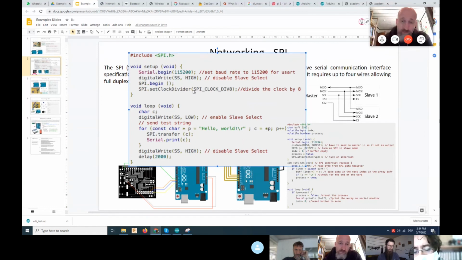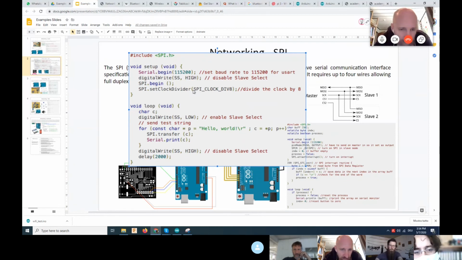Is that correct? Yes, it's the data rate, but in this case it's not defined in bytes per second or something like that. No, it's in clock ticks. Yeah, I get that. But setting the clock divider in SPI is essentially equivalent to setting the baud rate in regular serial. Correct. Okay. That's the speed of communication, let's say.